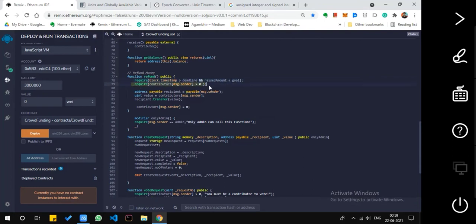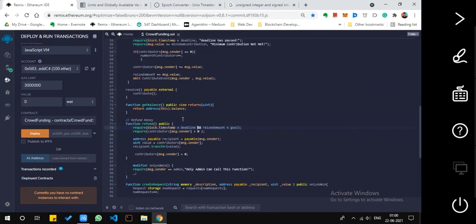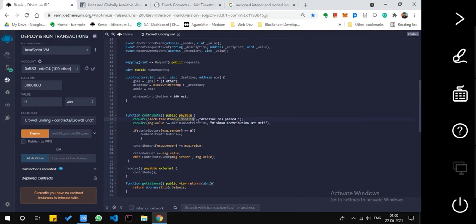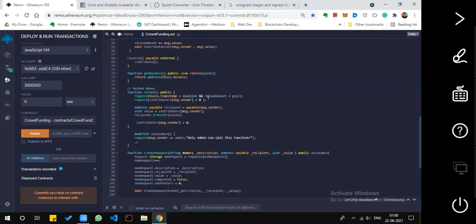This line allows the contributors to refund their money if the deadline is passed and the raised amount is smaller than the goal.